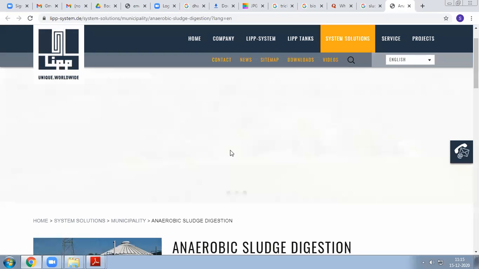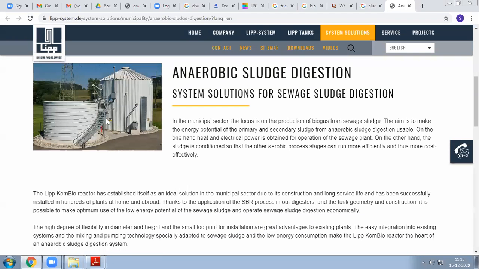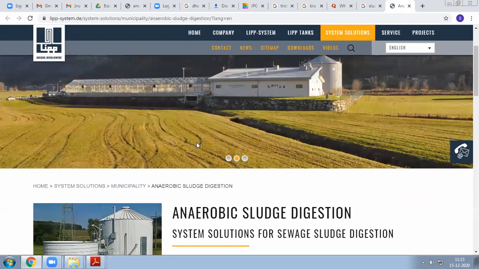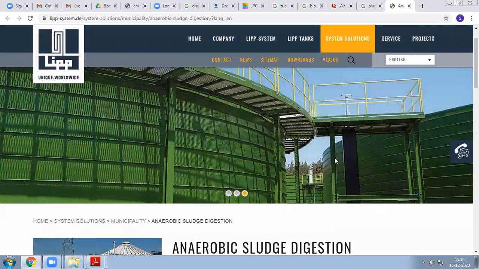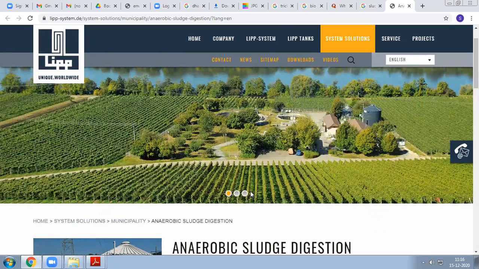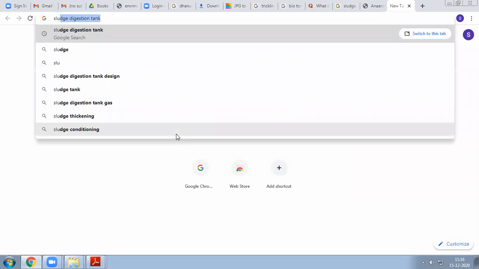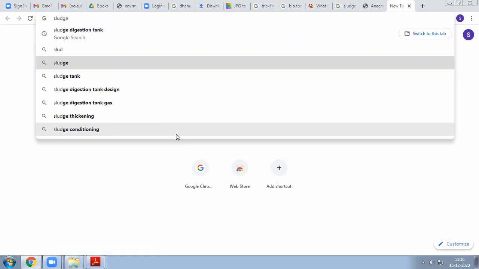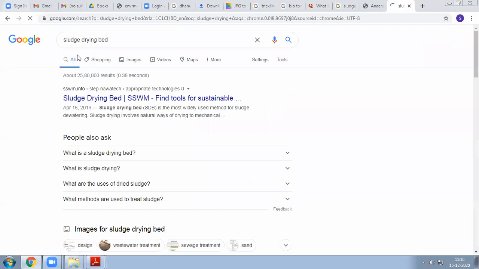If you see in industry, you will see it like this. Aerobic sludge digester. This is a tank, completely closed. Okay. So this is how it looks. See, digestion tank. Inside, if you go, it will look like this. Okay. So what else do you have? Sludge drying beds you have. That also I'll try to show the figure. Drying beds.